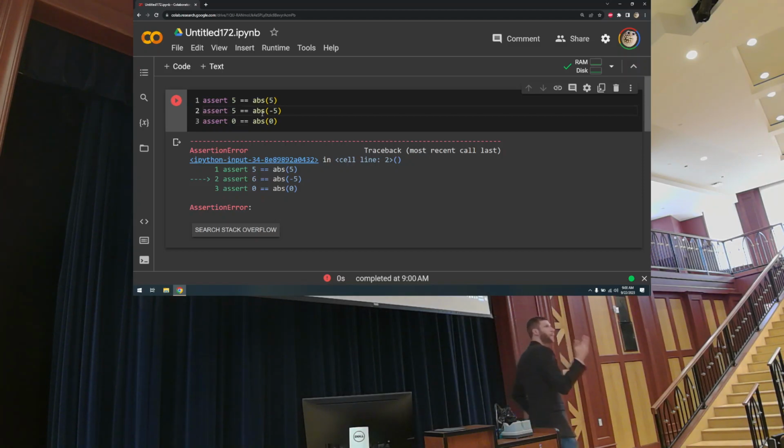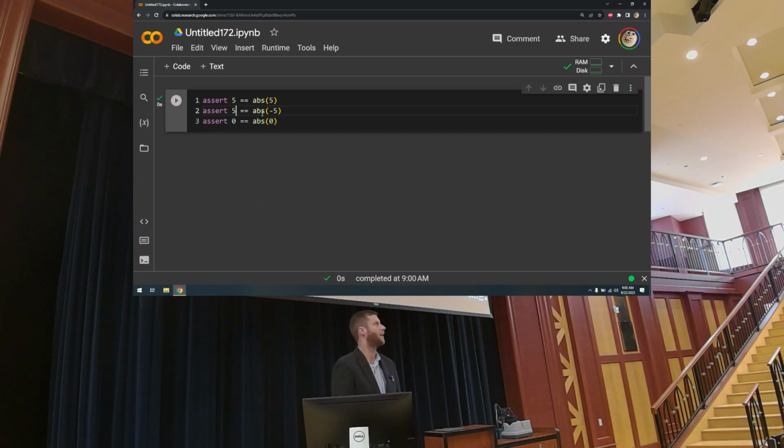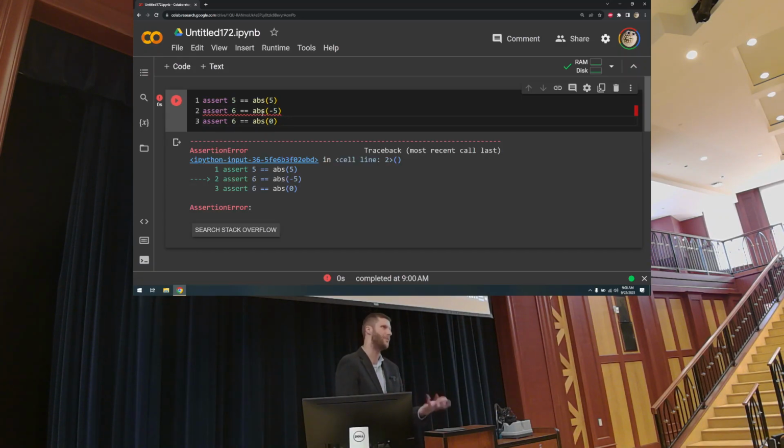We don't want our program to be running if it's wrong. So if our program can crash before it does some wrong calculation and carries that wrong calculation forward, and next thing you know, the Earth explodes because we made a mistake? Yeah, we don't want that to happen. We want it to break. So there, okay, we're back, we're happy. So whenever it sees something that's false, it crashes. And I could have multiple things that are false. I could type this one in wrong. I can type that one in wrong. But it'll crash at the first mistake you made. So if you go and you fix this, oh, I made a mistake. Oh, I made another mistake, right? I would have to go do it each time.